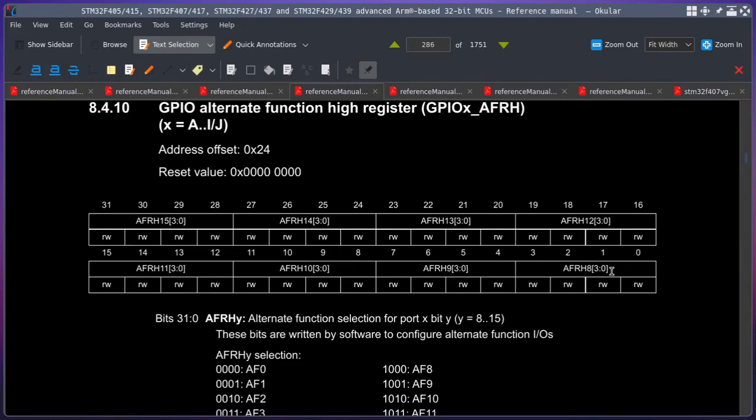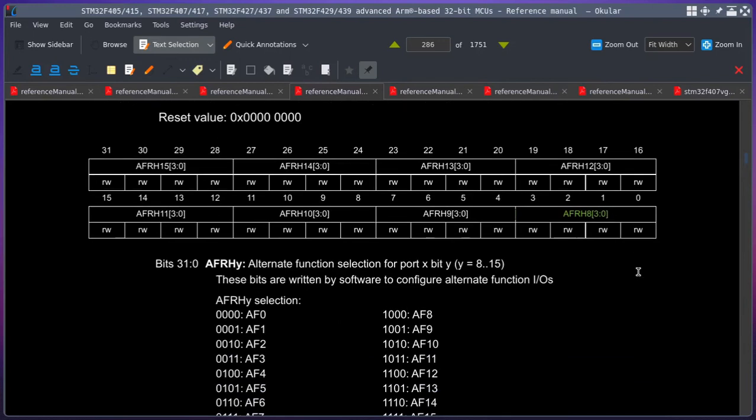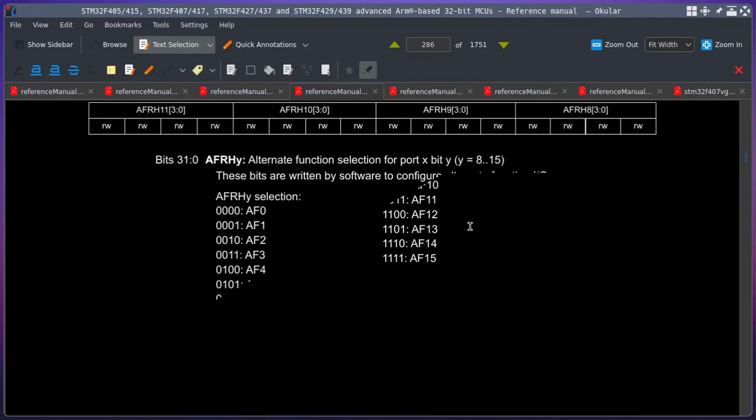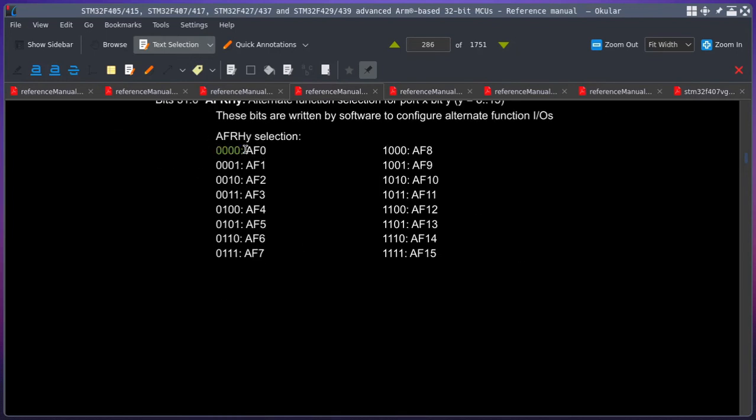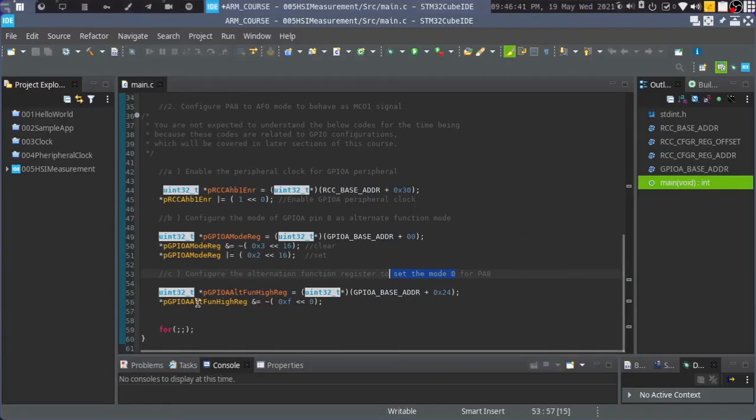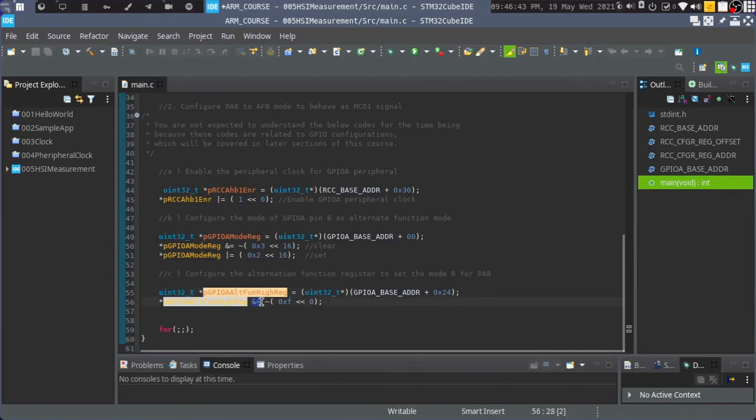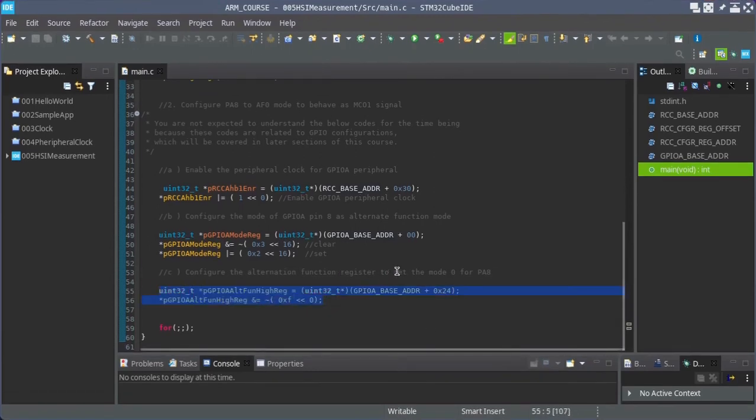In our case, since we are going for the pin PA8, or pin 8 in port A, we need to focus on the first 4 bits starting from 0 to 3. We need to set the value 0000 for selecting alternate functionality AF0. So the only thing we need to do is clear those 4 bits. Here you can see I did the bitwise AND operation to clear those 4 bits. Once you did that, you can upload the code, and it will work.